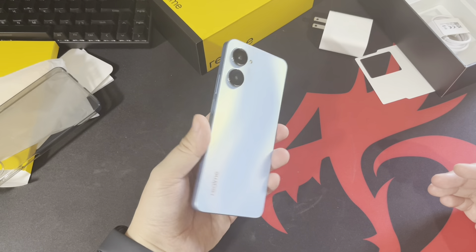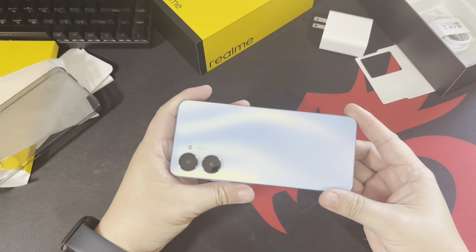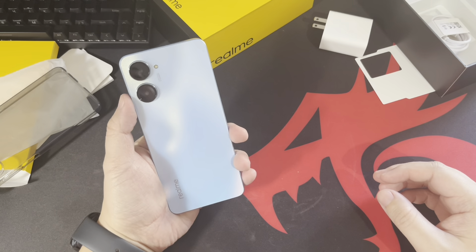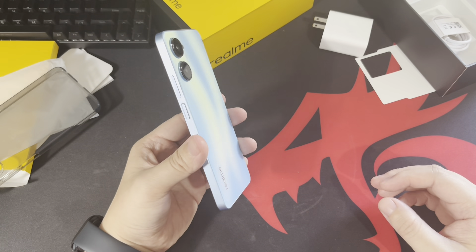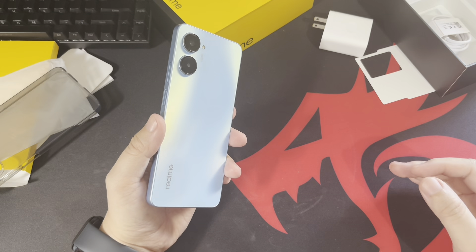As far as the design is concerned in the grander scheme of things, I think Realme did an amazing job with the 10 Pro series. The 10 Pro Plus is sexy; the 10 Pro 5G is essentially the end product if you were to combine the color variant and design choice of two of the most popular smartphones in the Philippines in 2022, which I think Realme executed excellently.